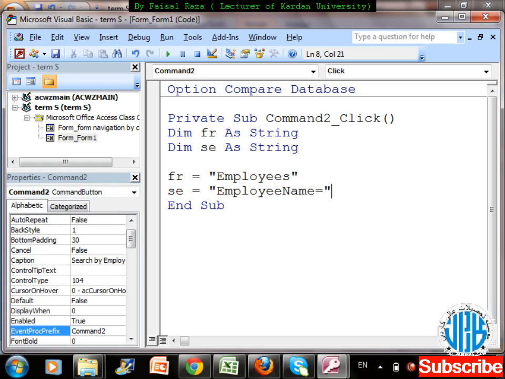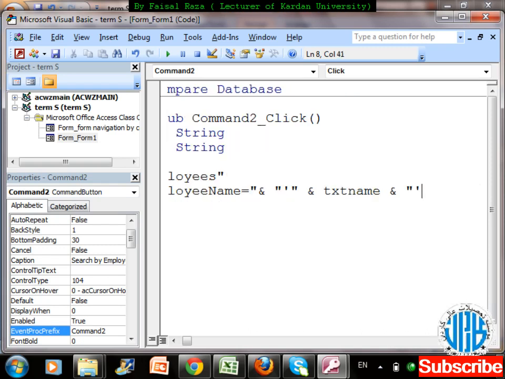Next one, comma and sign, double quotation, single quotation, double quotation, and where the text is, the text box name is txt name or not? Txt name, and sign, double quotation, single quotation, double quotation, and enter that.